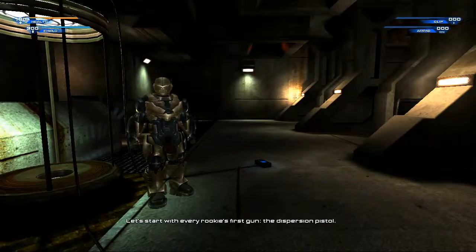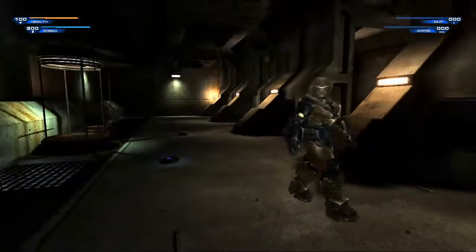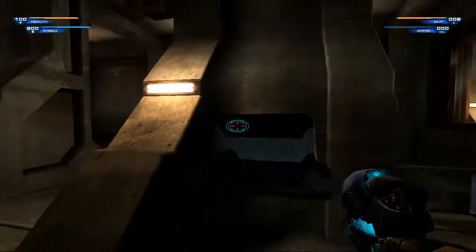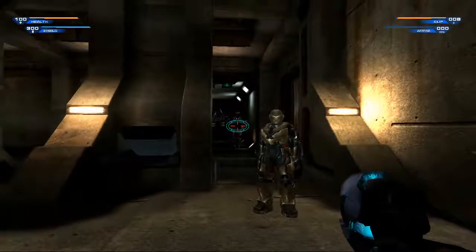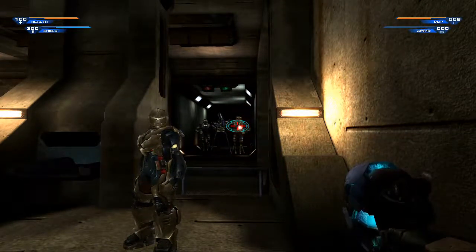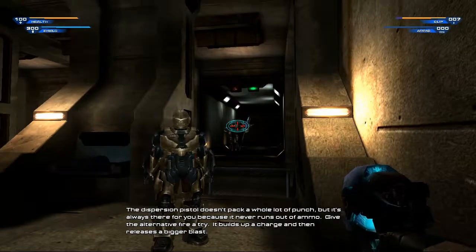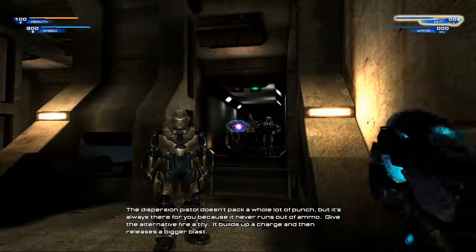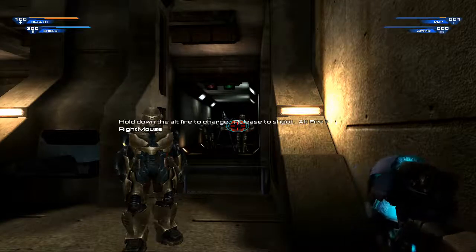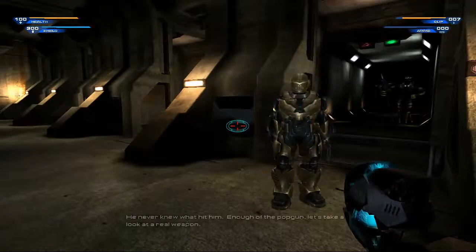Let's start with every rookie's first gun, the dispersion pistol. Go ahead, grab it. Not a very realistic target. Sorry, it's been an epic wait for the tech upgrade. Take a couple practice shots. The dispersion pistol doesn't pack a whole lot of punch, but it's always there for you because it never runs out of ammo. Give the alternative fire a try. It builds up a charge and then releases a bigger blast. He never knew what hit him.